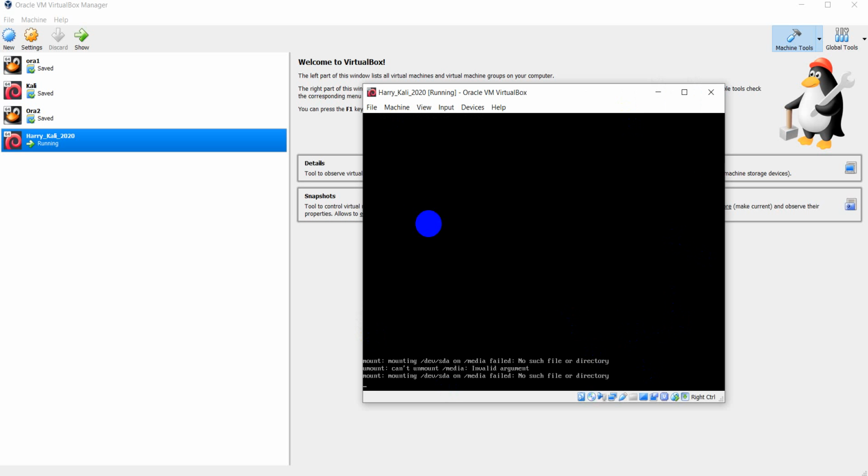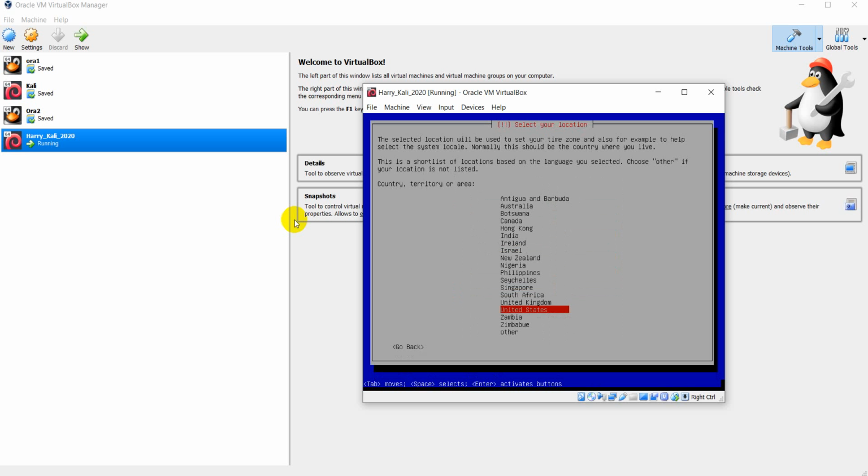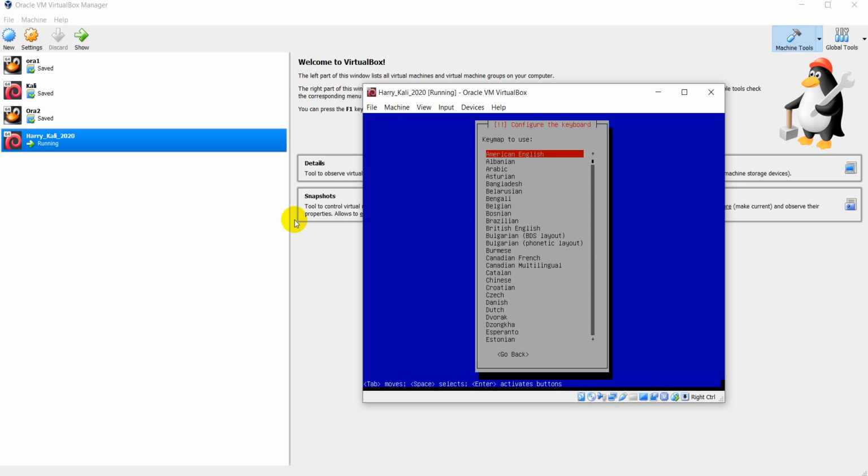Okay, mounting the SDA. This is the steps, so just be focused and look at what I'm going to do here. Just choose the English language, or whichever language you want from where you are. I'm going to click on English. Okay, United States. Just configure the keyboard, American English, or whichever keyboard you want.